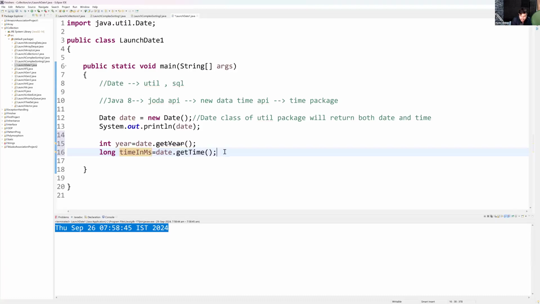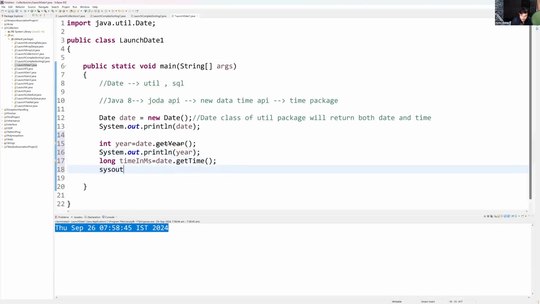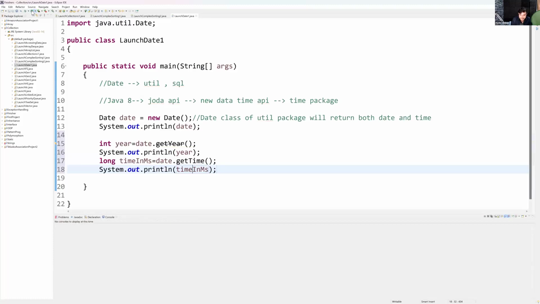If I have to print it, you just have to print the year: System.out.println year. And now I'll print System.out.println time in milliseconds. I'll go and run this. So here we are getting time in milliseconds.